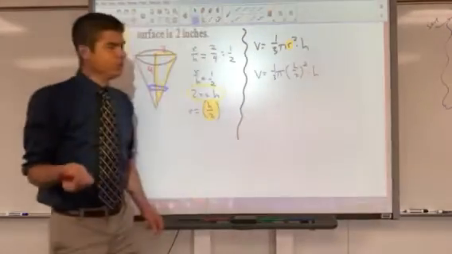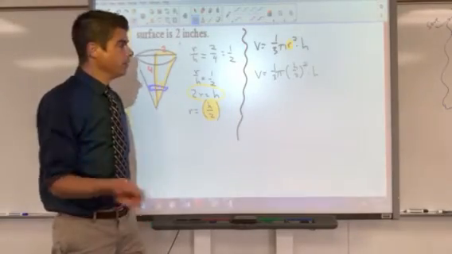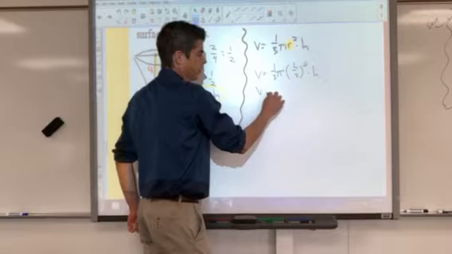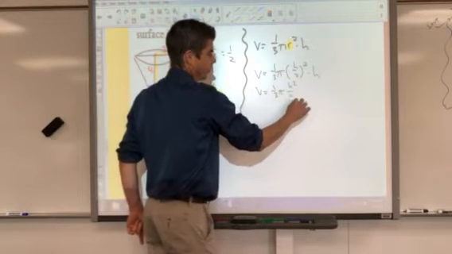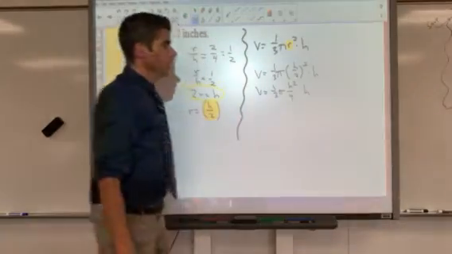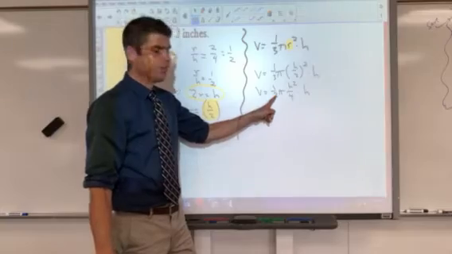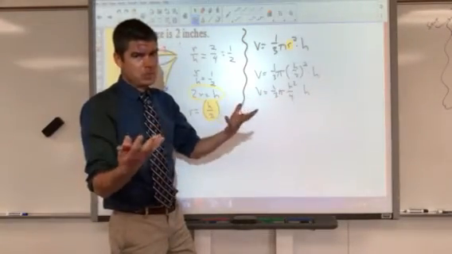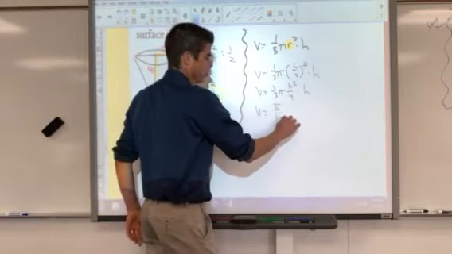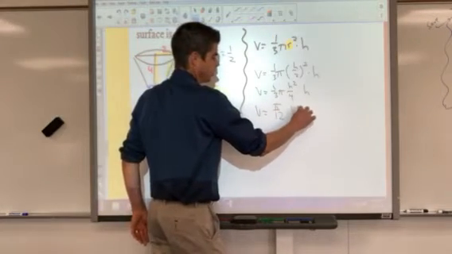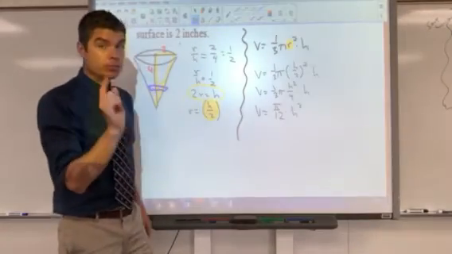So I'm really doing algebra to get this into one variable before I take the derivative. And so if I square that out, volume equals 1/3 pi h squared over 4 times h. And then h squared times h is h cubed. And I'm just going to put this 4 with the 3 and make it 12 and put the pi there. It's just a coefficient. So volume equals pi over 12 times h cubed. So now I have the volume just in terms of h.